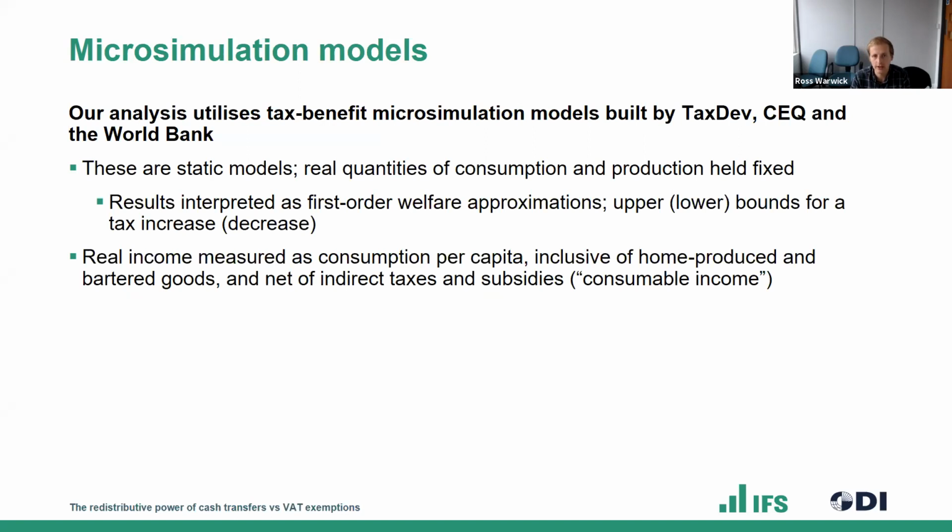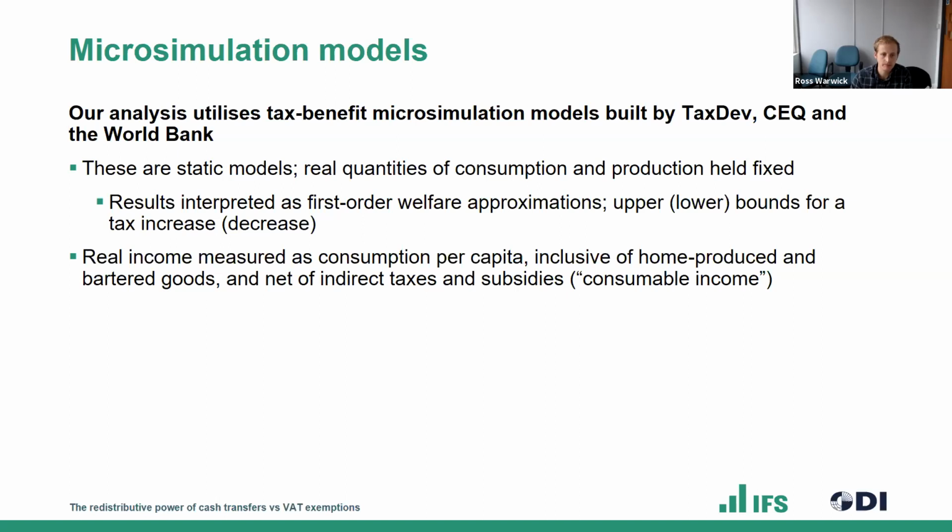So we've harmonized key features of each of these models to ensure that our results are as comparable as possible. All of these models are static, so there's no behavioral response incorporated in our results, which means that real quantities of consumption and production are held fixed. This means that any effects that we show from reform scenarios can be interpreted as first order welfare approximations of the true welfare effect of such reforms. Otherwise, you can think of it as an upper bound for a tax increase or a lower bound for a tax decrease.